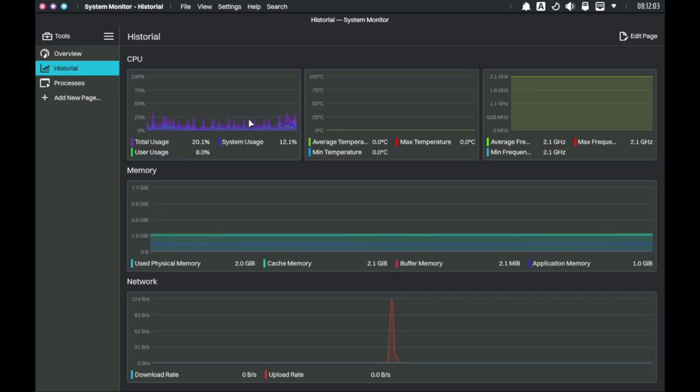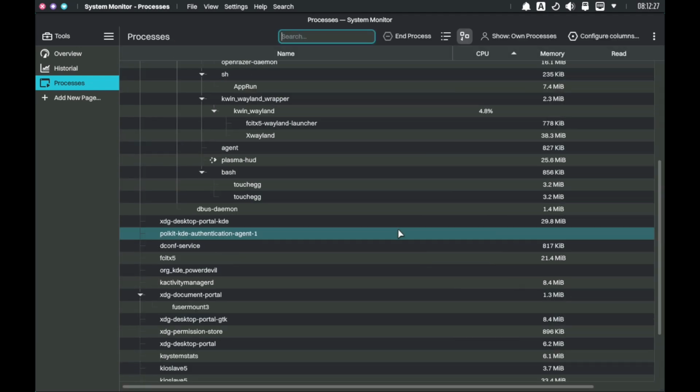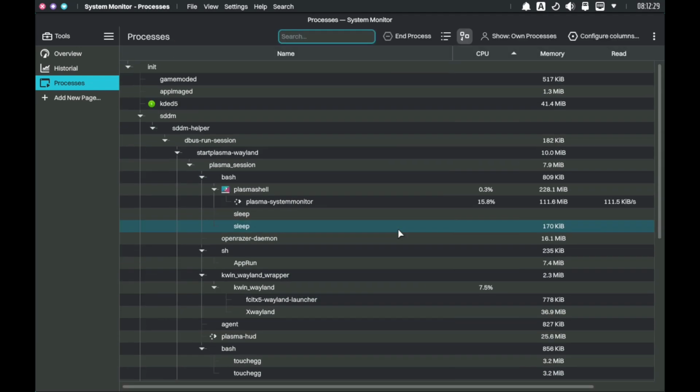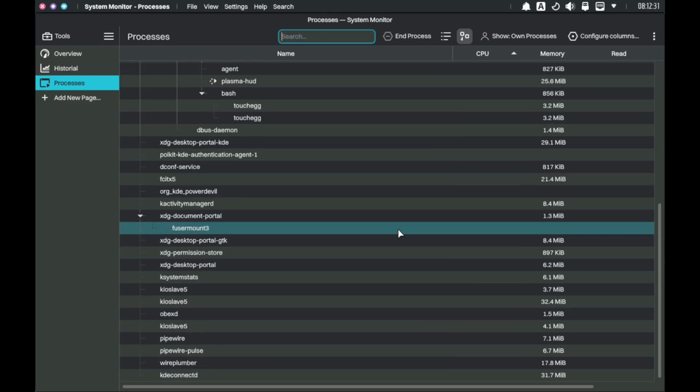In the history, here you can see the CPU. You need to run it for a few seconds or a minute, 60 seconds. If you see a stable graph, then it's okay. If you see any high graph or anything like that, it's pretty much unstable right now. But in this case, it's pretty much stable. Here is the frequency and everything. About the processes, these are all the processes. It's going to take a few seconds. And here are our processes, so these are all the processes running right now.